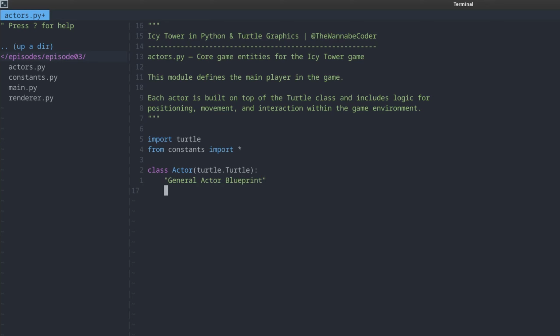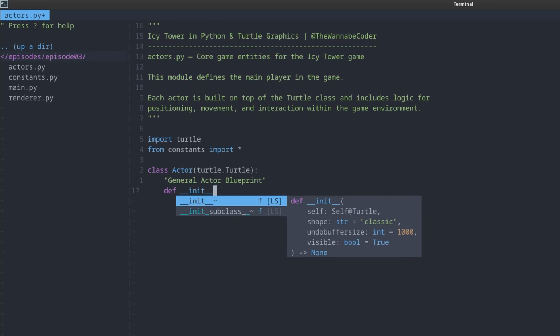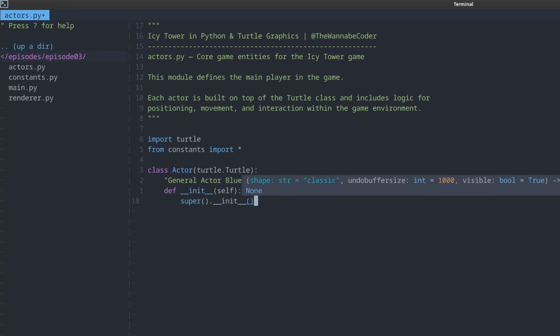Inside the class, we define the constructor, def __init__(self):, with a colon. This is the special method that runs when we create a new actor object. Then, we call the constructor of the parent class using super().__init__().